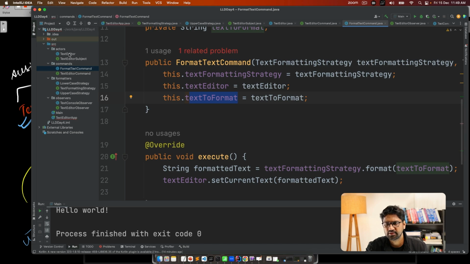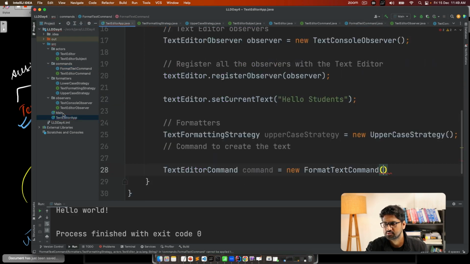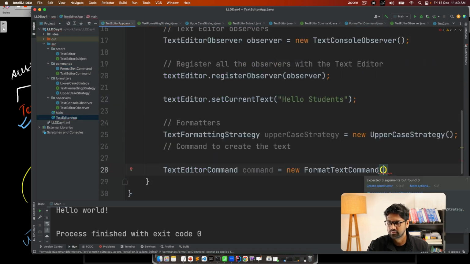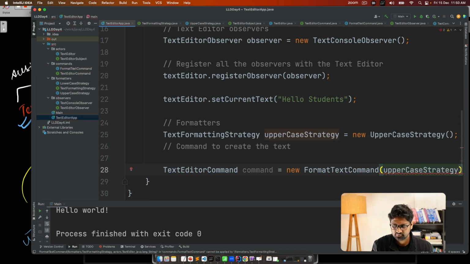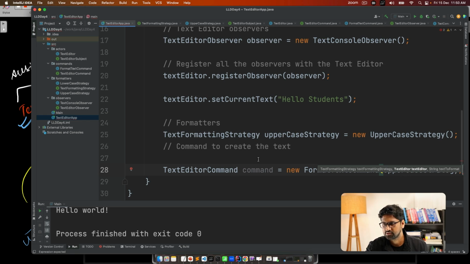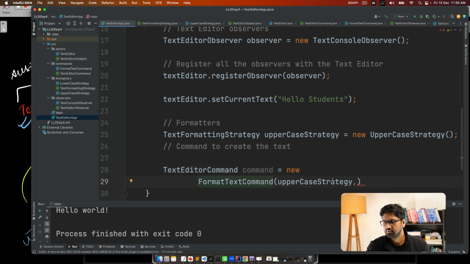So here when I come here, I'm creating the format text command. I go and pass the uppercase strategy, and then I pass the editor.